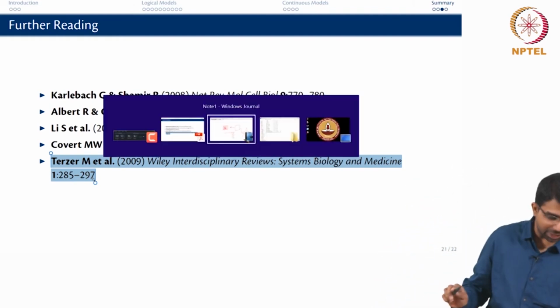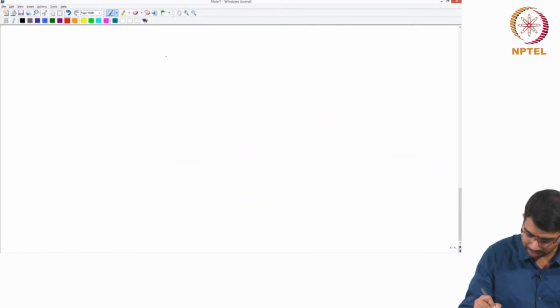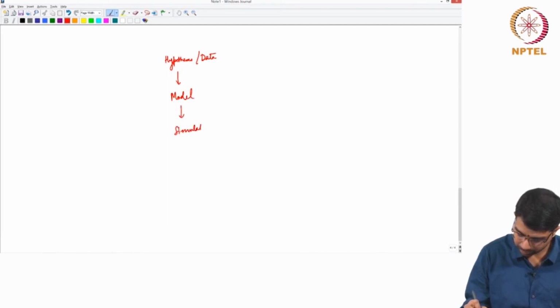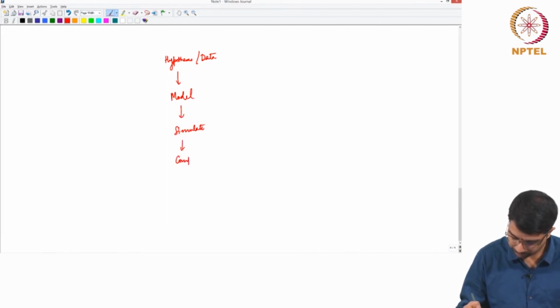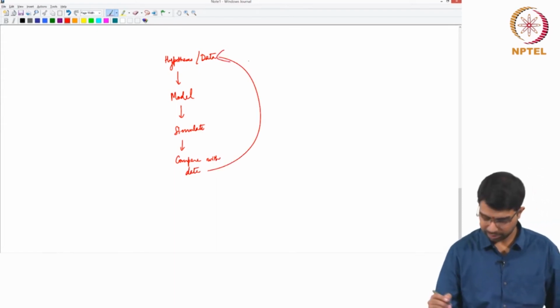And then, this is in fact how one likes to go about modeling in general, right. So, you first start with some hypothesis, or if you have data, then you have a model, you simulate or validate and compare with data, right. So, does it agree or not, right.